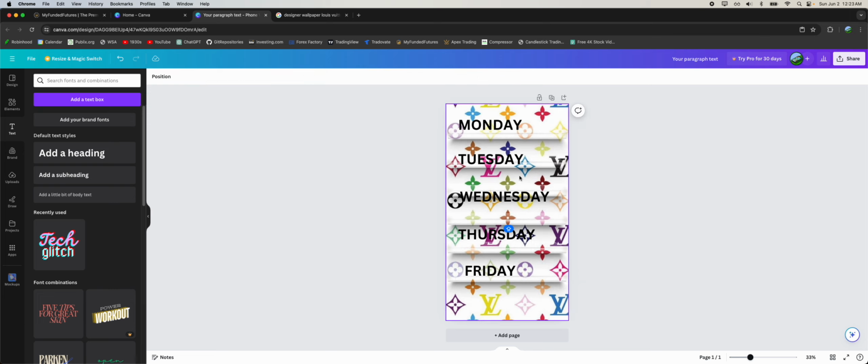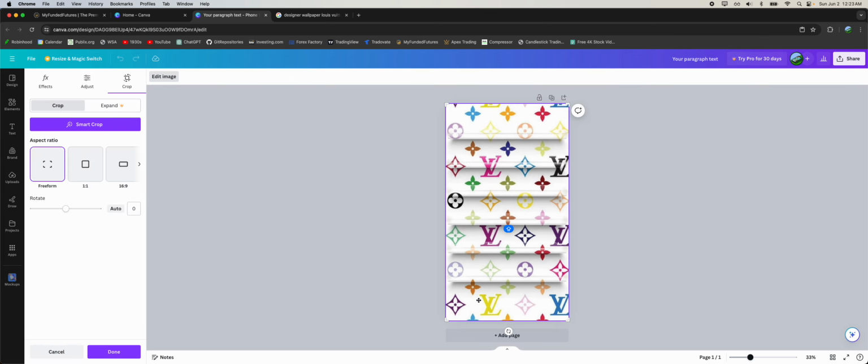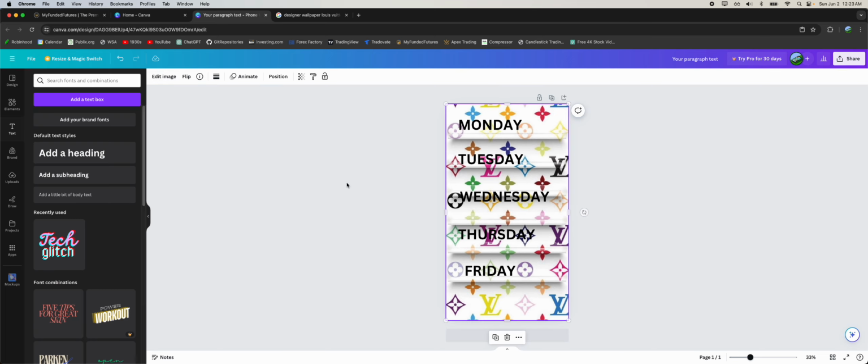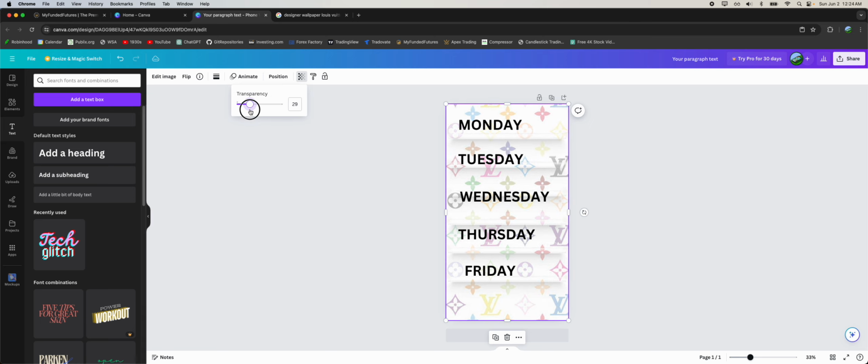Now, you might be thinking it's hard to see the letters with the background. I'm going to click on the background, and then let's go back just so the background is clicked one time. Right here you have your transparency. I'm going to lower that. So now it's kind of like it's faded in the background.